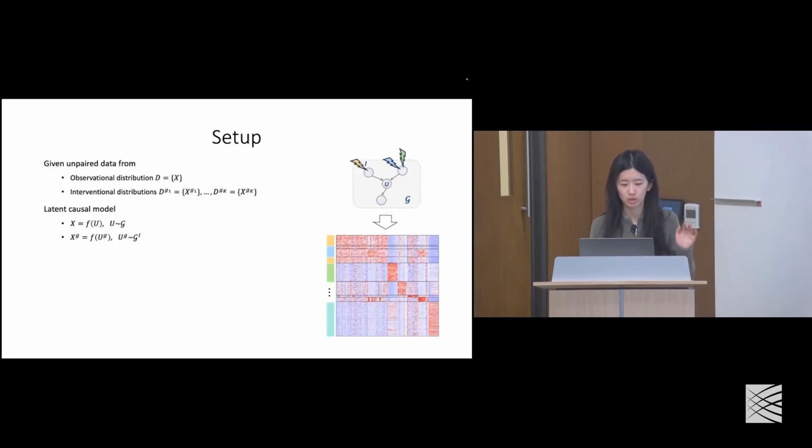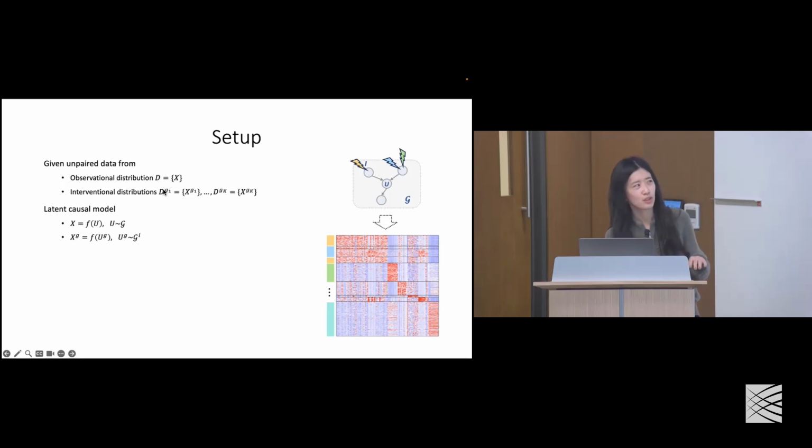So with that, I'm going straight into the setup with mathematical definitions. Here's the setup that we are considering in CRL. This is not the unified setup. This is just a setup that we start with to establish this work. I'm just grabbing a random cell by gene matrix here to illustrate the setup. Here, I'm given unpaired data sets from an observational distribution and interventional distributions.